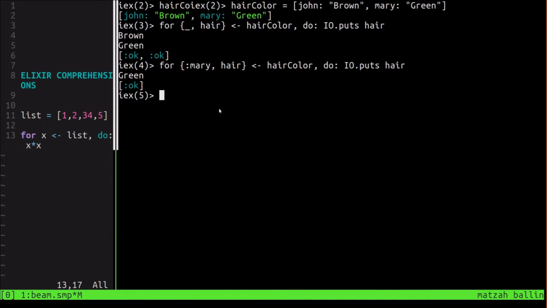Pretty straightforward. Like we mentioned before, you can combine generators and use a couple of them, so it would sort of be like a nested loop. A lot of people, the classical example for something like this is to show a deck of cards, but let's just keep it basic. So we'll create a couple lists. First is going to have 1, 2, and 3, and second is going to have, actually that'll be confusing, let's say 7, 8, 9.